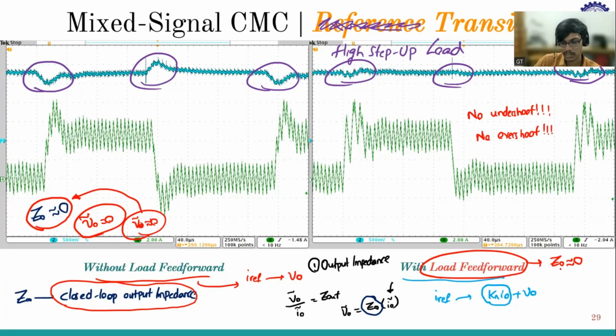So output impedance in the case of load feed forward is very minimal or close to 0, because of which our V naught perturbation is very minimal or close to 0. That's why it is either very minimal or 0. So as if there is no change in the output even if there is a load current step up or step down. You can go through sir's lecture where sir has shown the mathematical analysis, but I have not shown it.